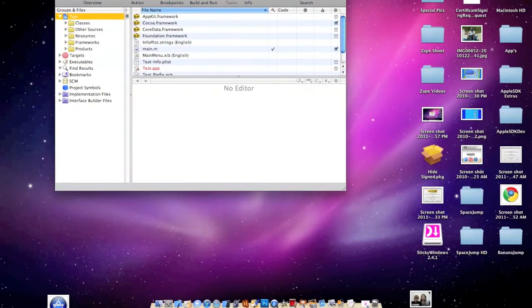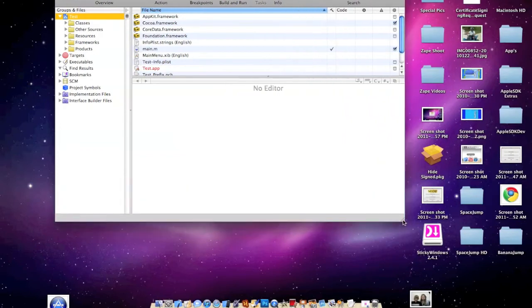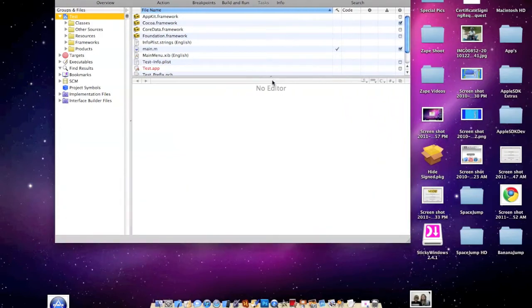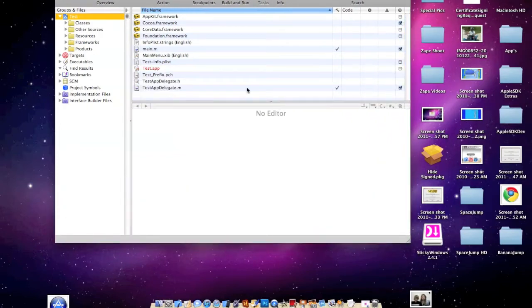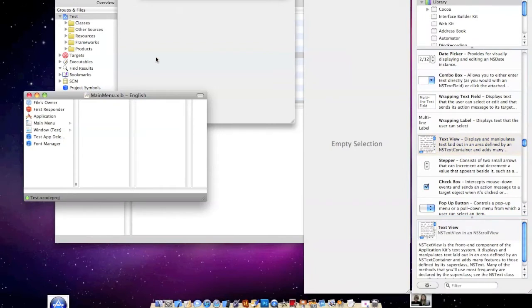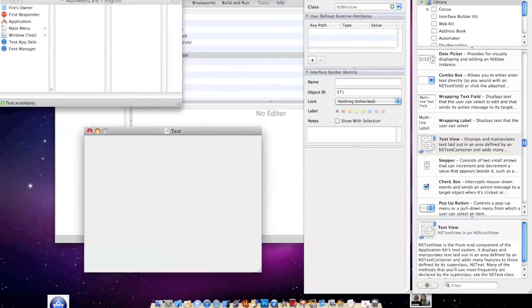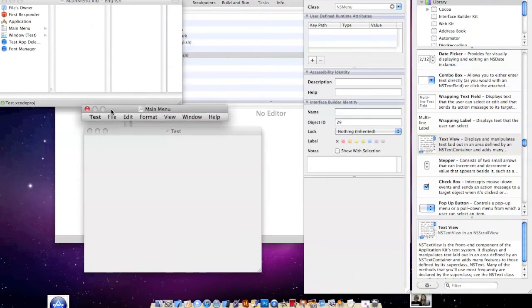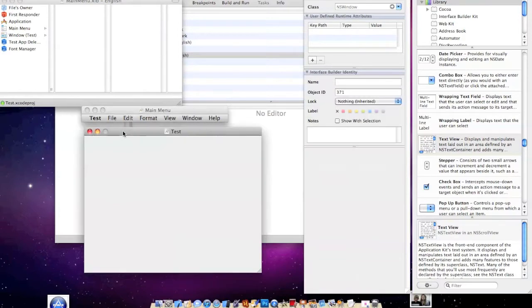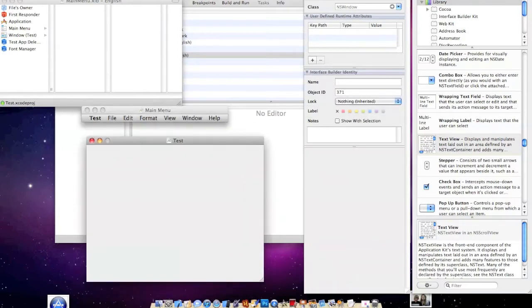Now that I'm here, I'm just going to open up our window. This is a very simple application for starters, and that's why it's very good for beginners, because it doesn't involve any coding at all. Once you get here, just go ahead and open up your main menu, and Interface Builder will open up. If you're familiar with what the Mac Interface Builder looks like, this should be relatively easy for you. We just have a regular screen, and that's really all we need.